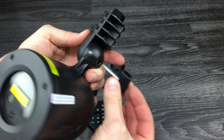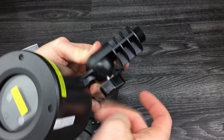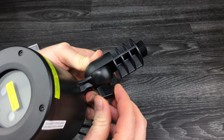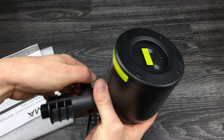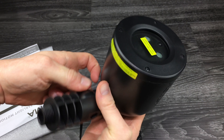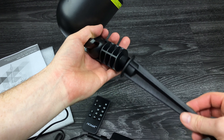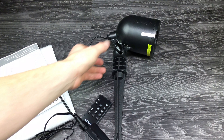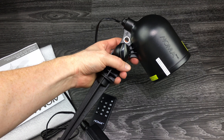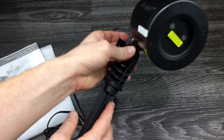Now this piece goes right here, and it goes on this side — don't put it in the wrong way, it goes this way. You don't need to tighten it all the way yet, because you'll need to loosen it to adjust whether you want it angled more up or down, then tighten it. That's perfect. Here's the completed simple setup — really easy to set it up. Now all you have to do is stake it down.